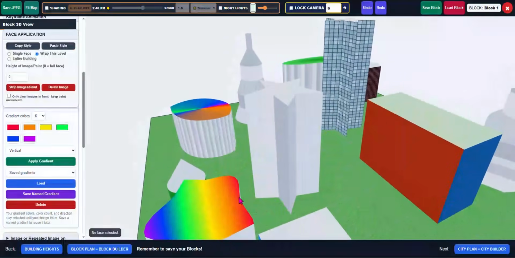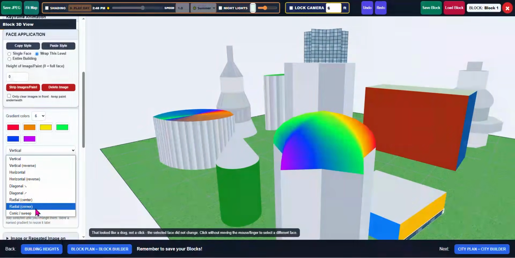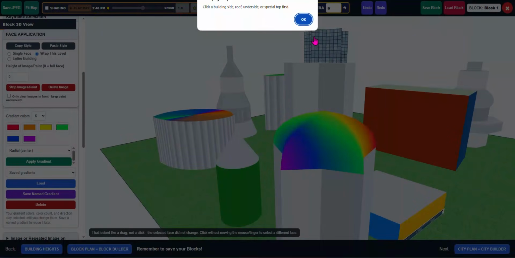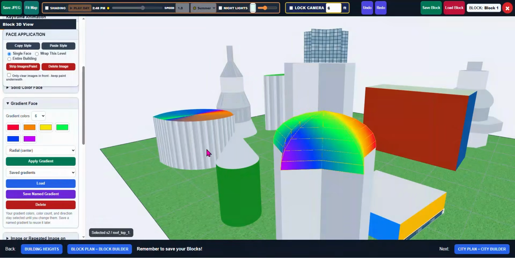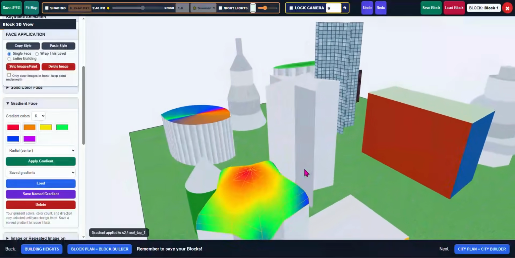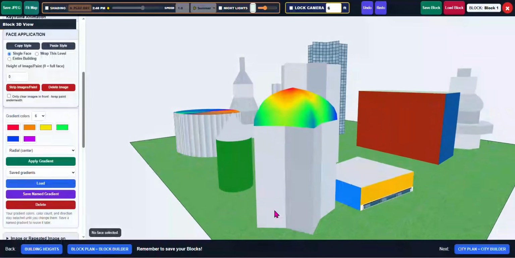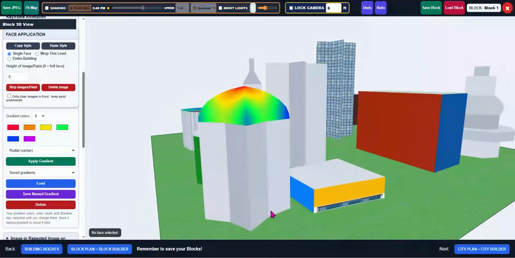And from above, it's going to be the full radius. Well, it's a vertical. Let's do radial. Click a... okay, it says click a building or roof. It had lost focus on that. And now I've got it ready to go, and I got a radial. Click outside so those little lines go away. So you see I got this very unusual star-shaped and rounded dome.